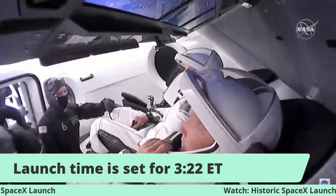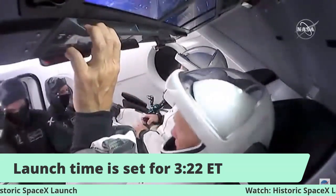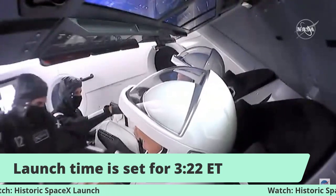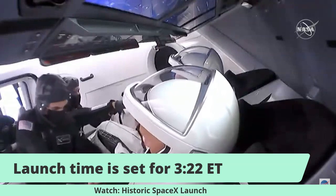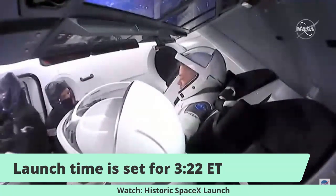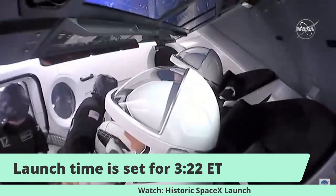As we go through this, we saw Doug Hurley go in first. He's the commander for this mission. He's closest to your screen. And then Bob Behnken's just next to him, and they're going to get some assistance from these suit techs as they get in. There are four seats inside of Dragon for these missions, and they are numbered 1 through 4, if you're looking from the perspective of the suit techs inside the hatch, going from right to left. So Doug Hurley is in seat 2. That's the commander seat. And Bob Behnken is in seat 3, which for Crew Dragon is the pilot seat. And obviously we don't have anybody in seats 1 or 4 today.